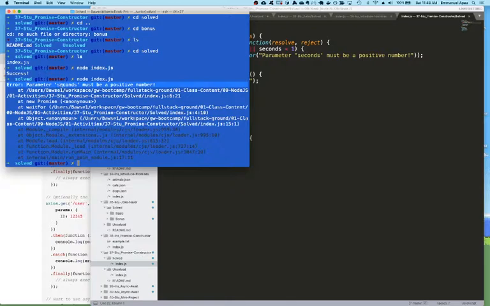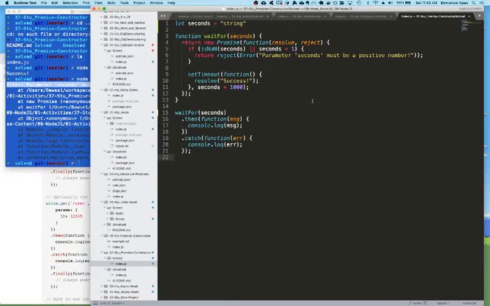And we can see that our error message, seconds must be a positive number, appeared under that parameter when we pass in a string. So just watching the key functionality here being that we can control what happens on success, and we can also control what error messages are returned if the promise is rejected.